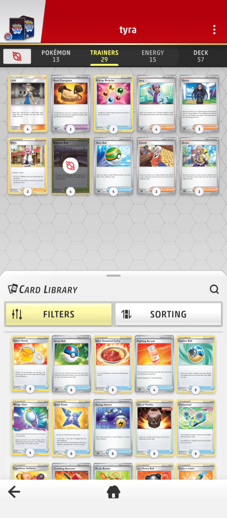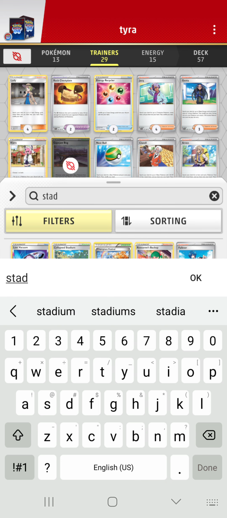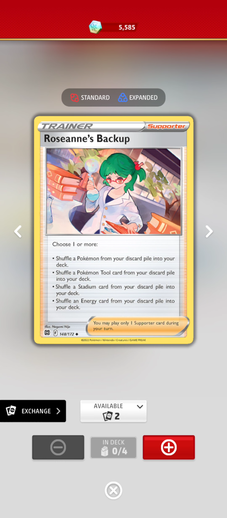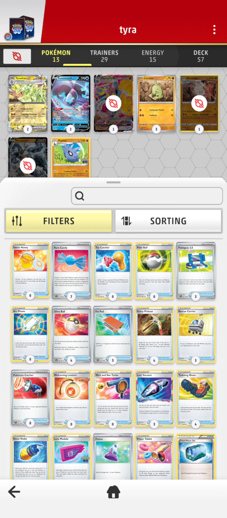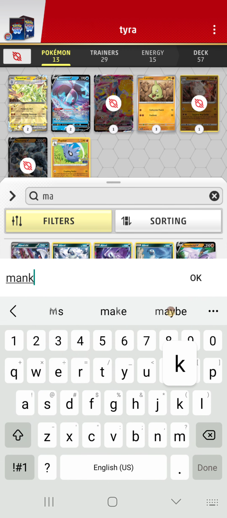No, I didn't see a way to pull out our stadium. Let's try again, stadium. So let's get a Mankey.